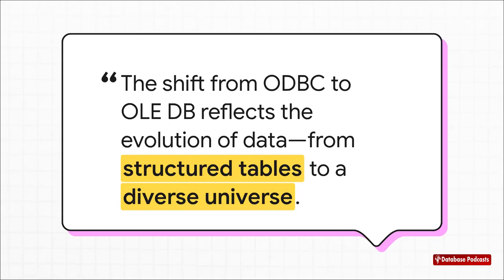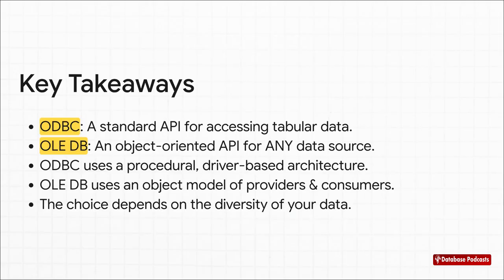And I think this quote just sums it all up perfectly. The technology didn't change just for fun. It had to evolve, because what we even called data was exploding from simple tables into this whole universe of diverse information. All right, so let's do a quick lightning round of the key things to remember. ODBC, your standard for tables, using that simple driver-based approach. OLEDB, the more powerful, object-oriented framework for any data source. And the choice between them? It all comes down to how diverse your data really is.